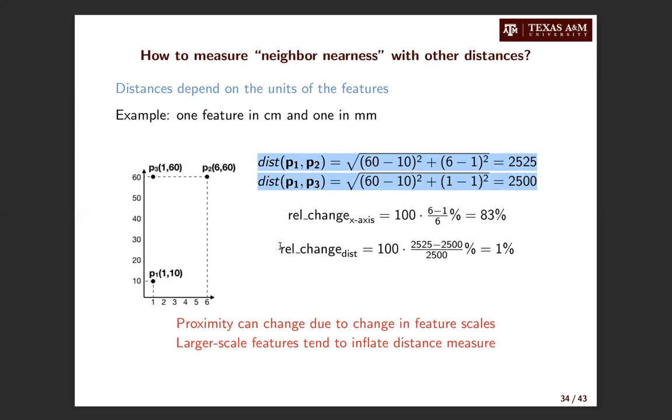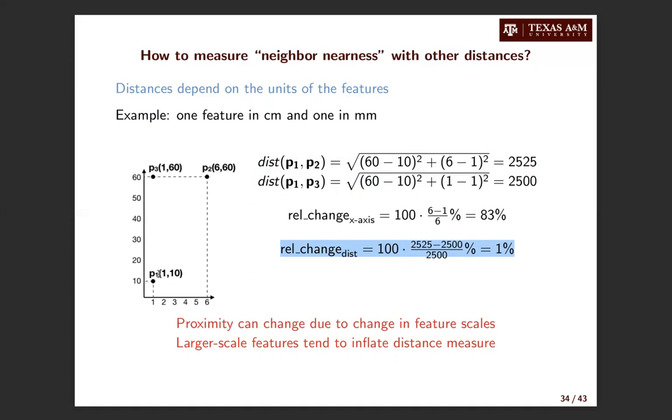So the relative difference with respect to these 2 distances is only 1%, just because point P1 has essentially the same distance with respect to the y-axis compared to points P2 and P3.